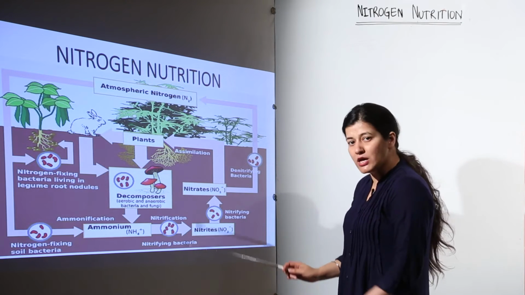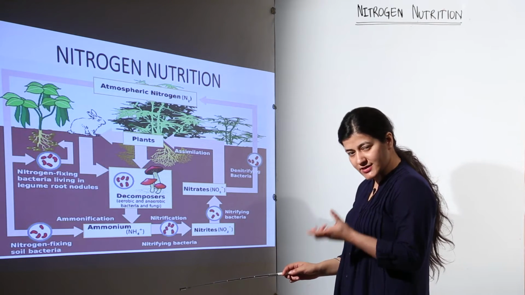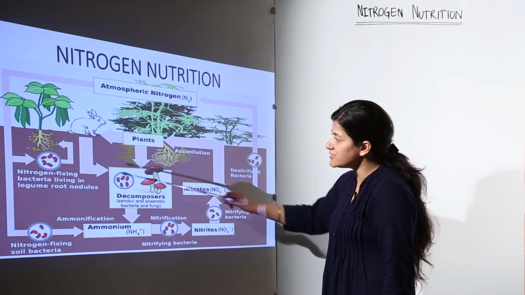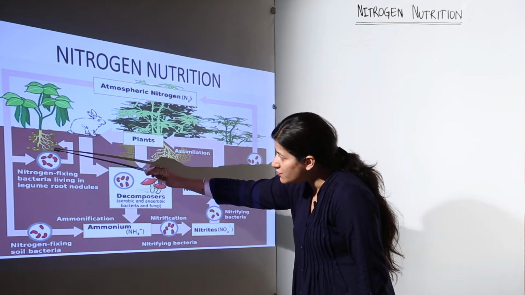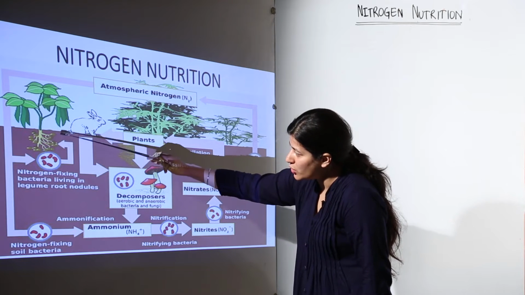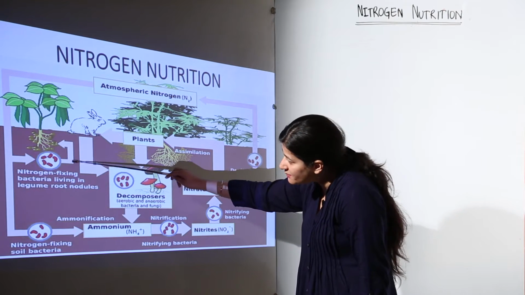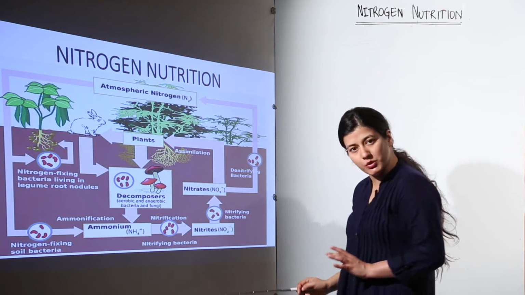That nitrogen would be taken up by the nitrogen fixing bacteria which are present in the leguminous plants, as in the case of Rhizobium we discussed. It takes up the nitrogen and converts it into ammonia, and as you can see in this plant, they have shown little small nodules over here. It would be taken up directly by the plant and assimilation would take place.